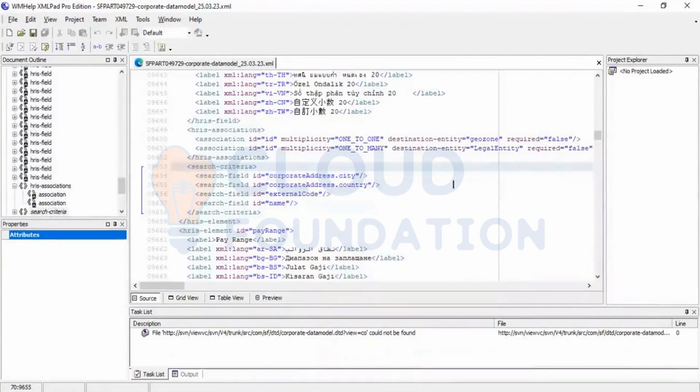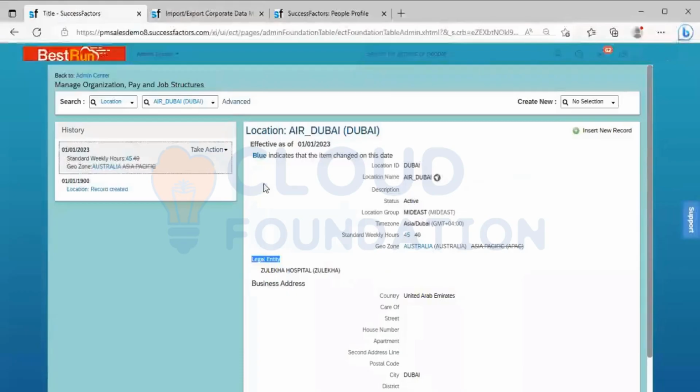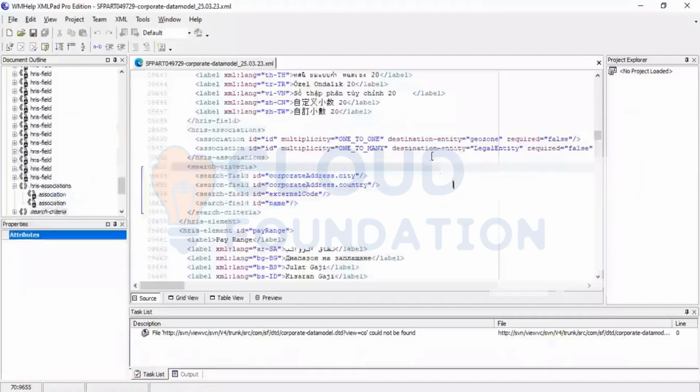That association is there for legal entity and geozone. When I go back here, you can see two associations: geozone and legal entity.